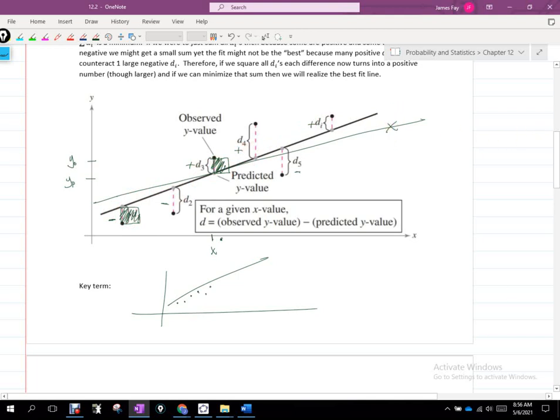So what we're doing here is, when we go through this calculation, it's basically saying that yes, there's an infinite number of lines you can put through your data. This process is going to find the one that makes that sum of areas the smallest. Does that make sense? And that's the one that best fits our data.